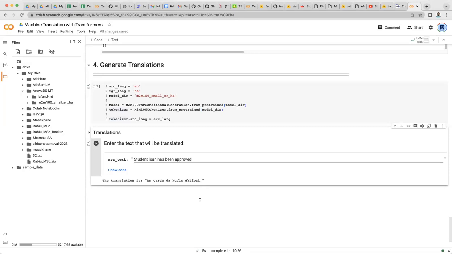So now you see an end-to-end process: taking a model, fine-tuning it on your own data set, and then testing the generation of translations after evaluating the model. So this is the end of this demonstration of how you take a notebook, utilize that notebook to fine-tune your pre-trained language model. You can use different types of models, and you evaluate it at the end of the day. So do we have any question on this demonstration before I respond to some of the questions inside the chat?